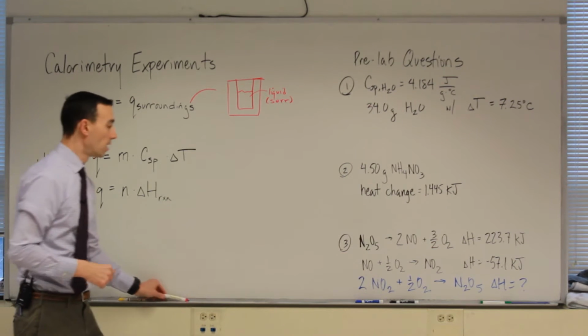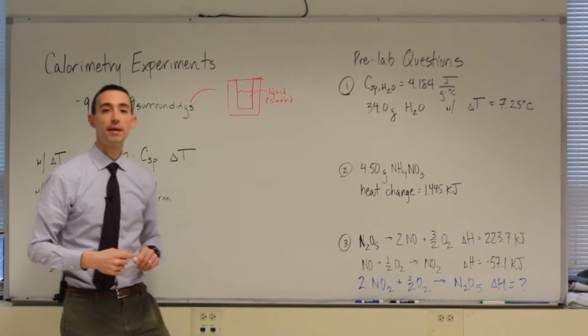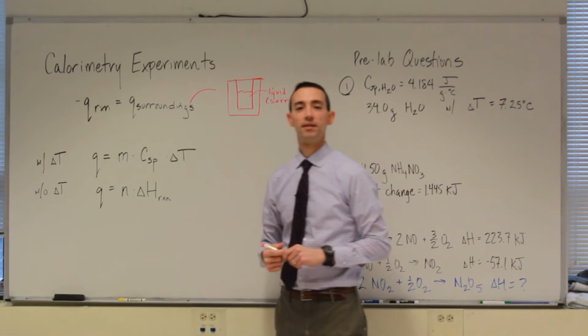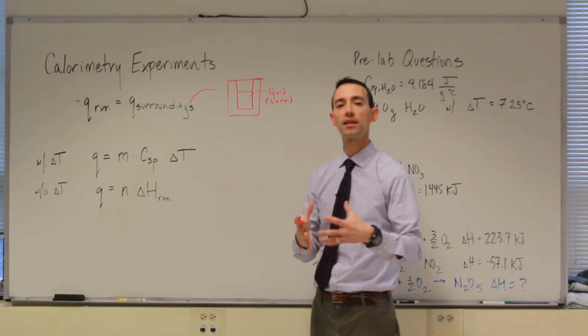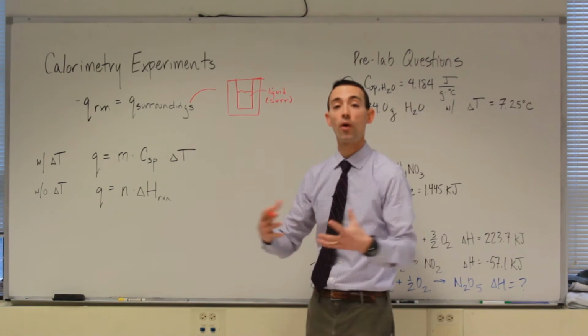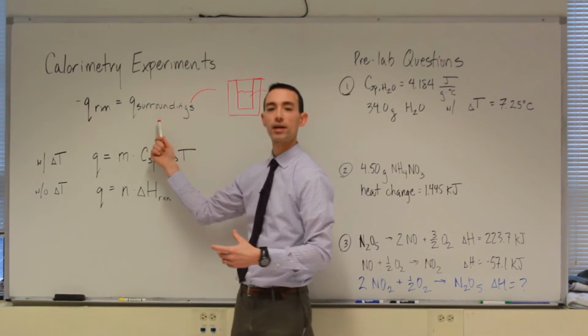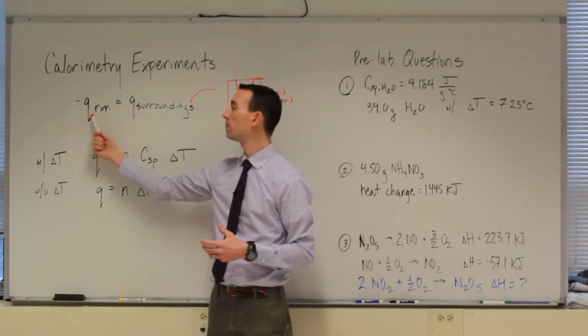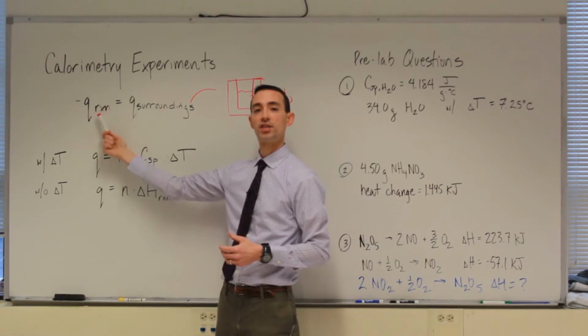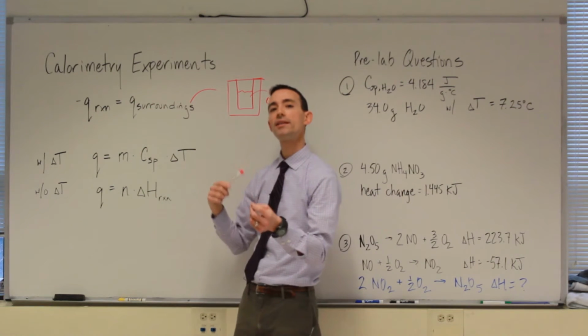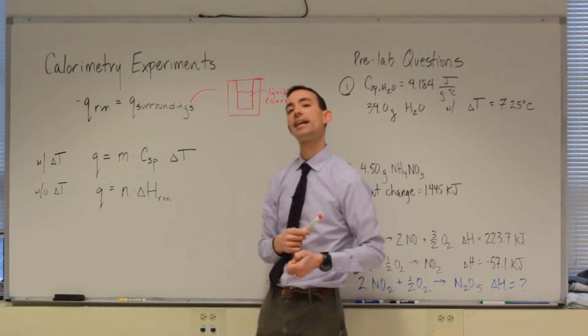Right? And we can easily measure the temperature of that liquid. And as its temperature changes, the amount of energy present in the liquid is being changed. And all of that energy coming into our liquid has come from our chemical reaction. So it's an equal amount of energy. The only difference is who has the positive sign and who has the negative sign.